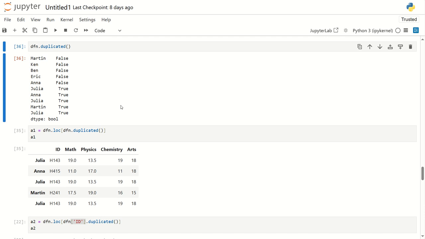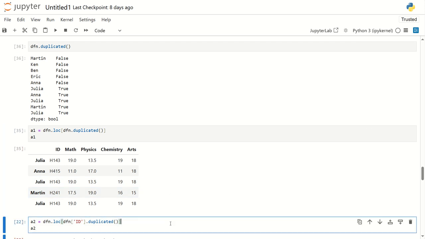But what if I would like to know the whole duplicated rows, like all duplicated rows? So again, I'm working with rows, so I'm going to use df.loc and then df.duplicated. This gives me all duplicated rows.